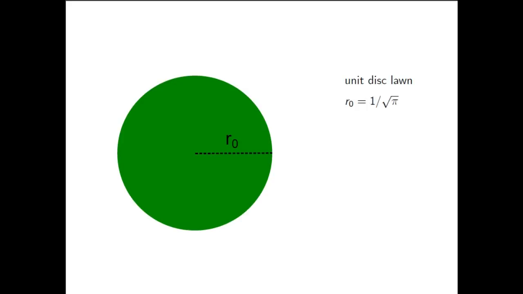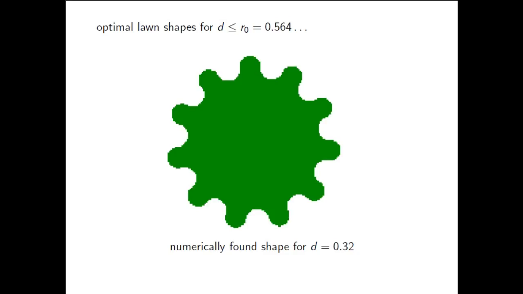Instead, the optimal shapes for small jumps look something like this. We found this solution numerically, by mapping the grasshopper problem to a system of atoms on a grid. We then looked for the lowest energy state using simulated annealing and parallel tempering methods, which mimic the way metals are treated by heating and cooling.